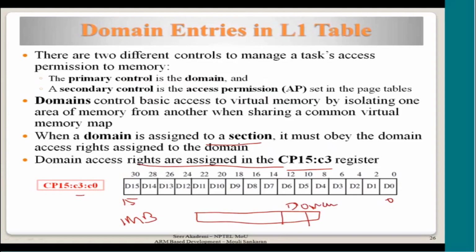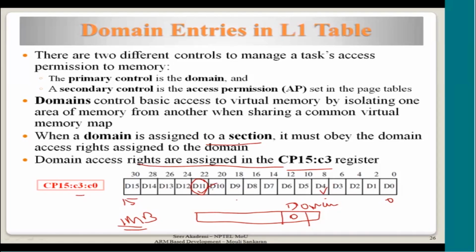It may belong to domain D4 or it may belong to D11. You are only saying which domain a particular 1 MB section belongs to. But what the access rights of that section are is given in these bits.